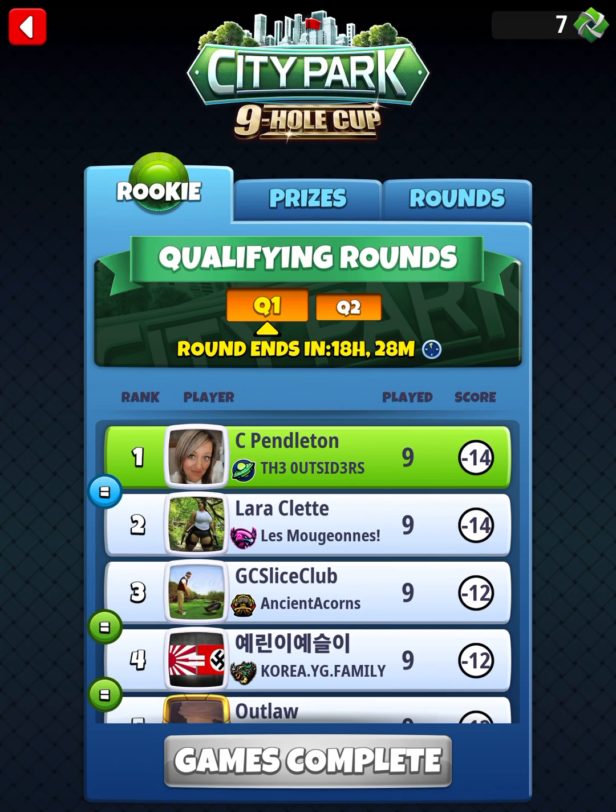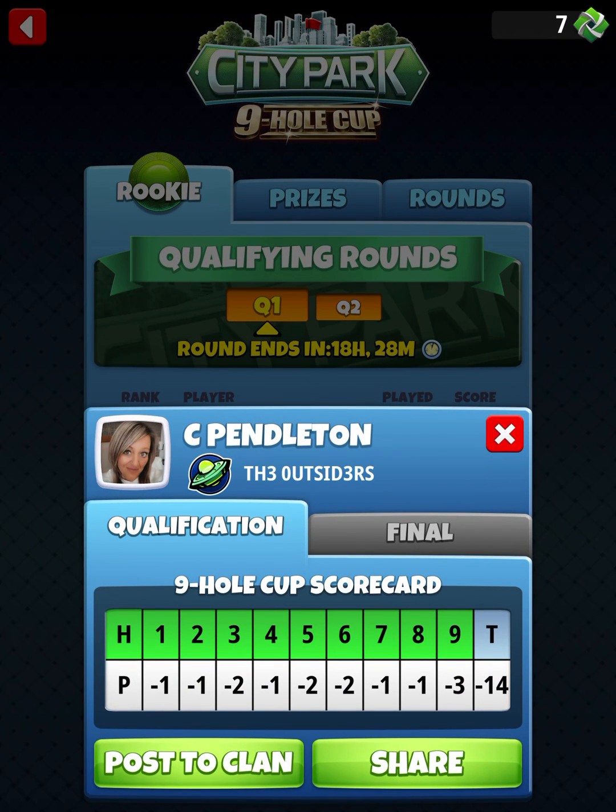Today we're going to be covering the City Park tournament. This is just a little 9-hole cup. This is going to be your rookie round qualifying all 9 holes. So as you can see here, a minus 14. We're going to take that on this course. Hole number 3 typically for a lot of people is going to play as a birdie, but we do pick up the eagle here. We'll show you how to do that. And we pick up that extra drop on hole number 5. And then we pick up an albatross on hole number 9. As a matter of fact, I picked up the albatross on both of my accounts on hole number 9. So that shot looks really consistent and possibly easy to duplicate.